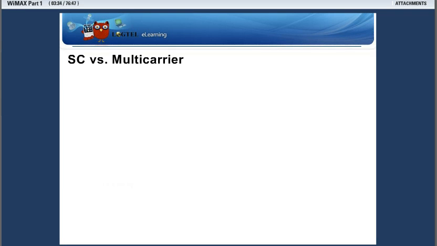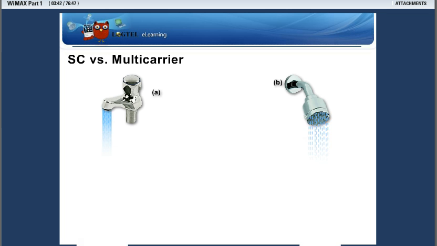As we're discussing the physical layer, we have 2 basic types of communication. We have the single carrier communication and the multi-carrier communication, which is basically based on the RF level. A single carrier resembles a faucet whose water springs out at once. On the contrary, with a multi-carrier, you'll see water springing out spread from multiple streams out of the same faucet. The same amount of water will come out in both.